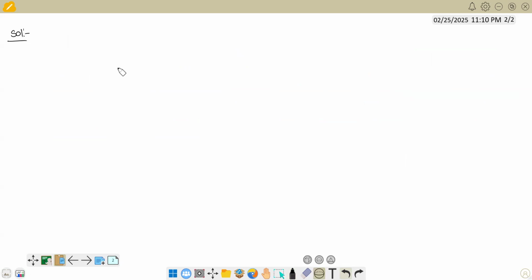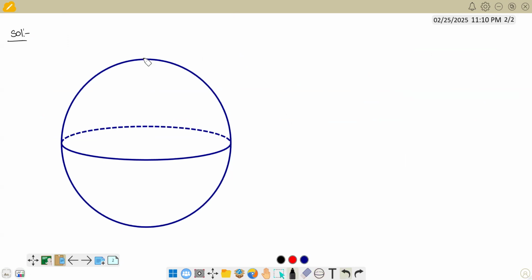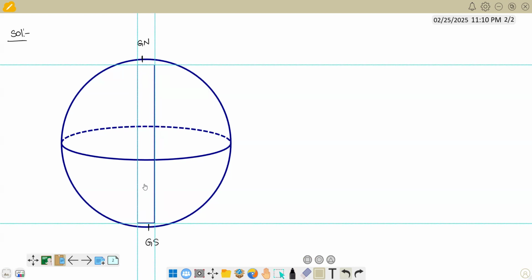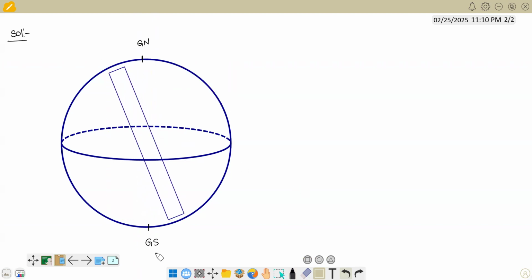So if you consider Earth, we have geographic north, which we generally call north in our day-to-day life, and geographic south, and we have east and west direction. And our Earth itself behaves like a giant magnet. That means you can consider inside our Earth itself, we have a very, very big magnet. But this big magnet is not exactly aligned with the Earth's geographic north and geographic south. This big magnet is slightly at an angle with it.